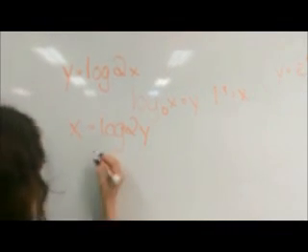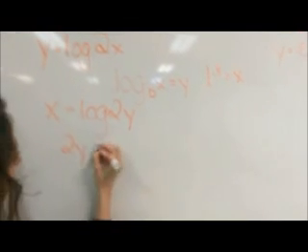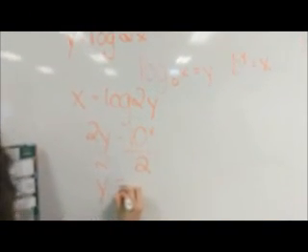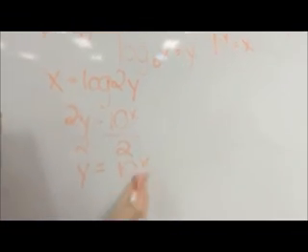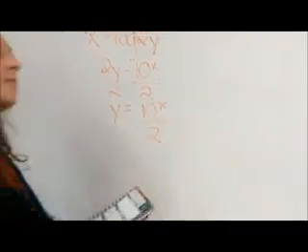Then you would change that using that form to get 2y, the x value, into 10 to the x, because the original base of log, when it's not mentioned, is 10. So the b value would be 10. All right. Then divide both sides by 2, and you get y equals 10 to the x over 2. And that would be the inverse function. To get the domain of this, you could either graph or make a table.